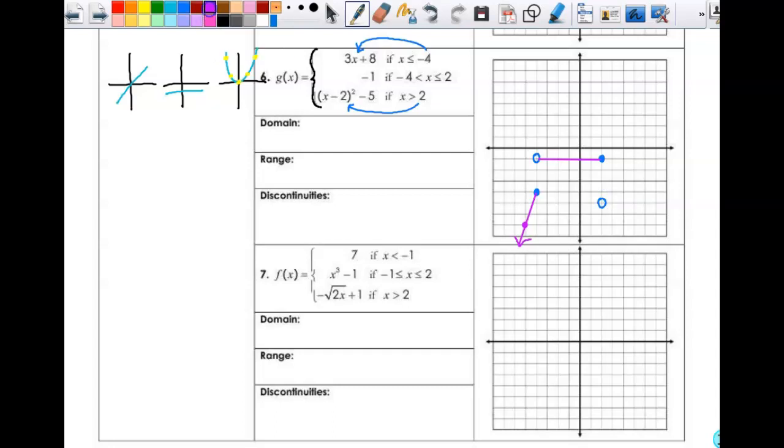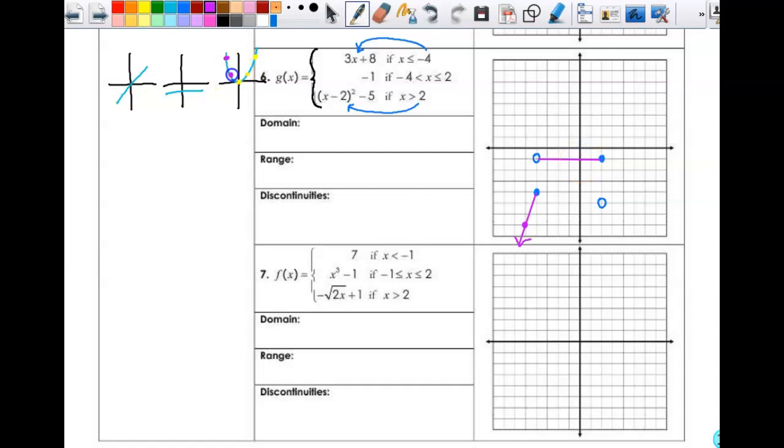So then I have to start doing my thing for my quadratic. My transformations, I'm going to go to the right 2 and down 5. We agree with that? So I'm going to start here at -2, 4. And then I'm going to go to the right 2 and down 5. Can I put that point on the graph? No, because it's not in the domain I want. So that anchor point isn't going to be there.